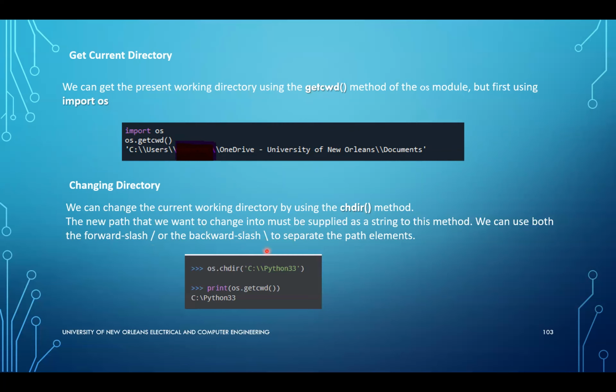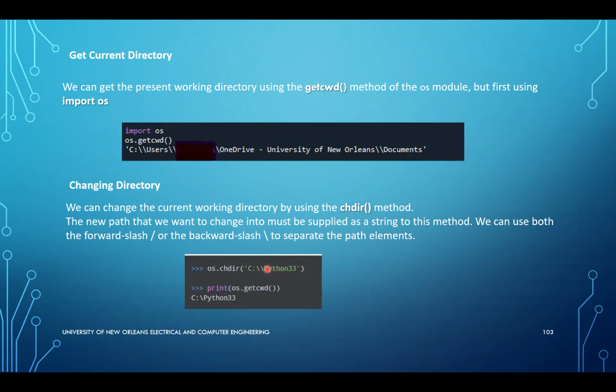They both work. So in this case, again, I've used this import os, and I can then tell the system to change the directory. So I use os.chdir, and in parentheses, I place the information of the path where I want to change.